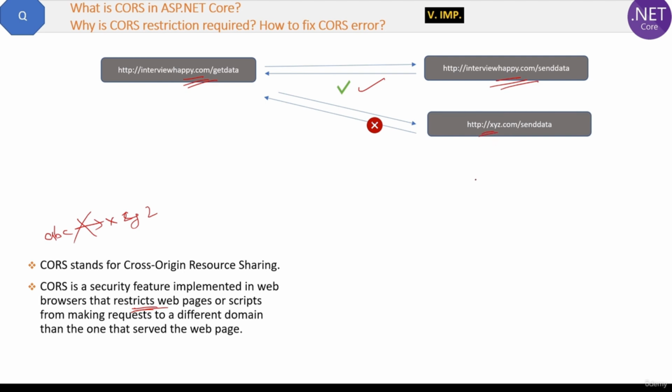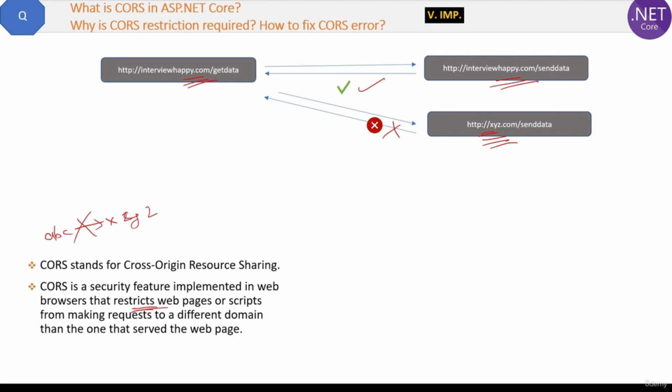Here you can see interviewhappy.com requesting the data from a different domain, xyz.com. By default the response will not be sent and an error will be generated, because CORS stands for Cross Origin Resource Sharing, and that means cross origins, different domains, will not share anything.